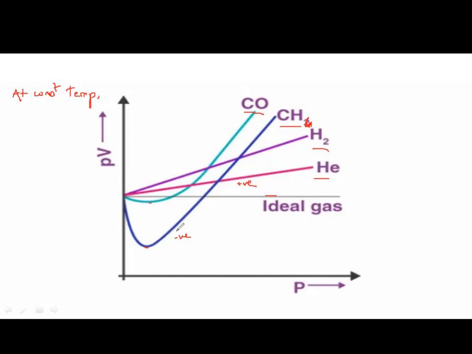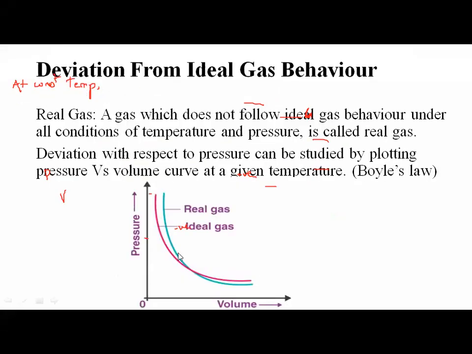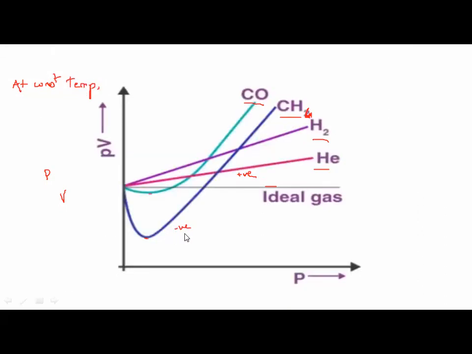The deviation of the real gas from ideal behavior is also seen when you plot a graph of pressure versus volume. I have shown you in one of my graphs. When you plot a graph of pressure versus volume, see, deviation is seen here also. Yes or no? It is seen here also. The graph of pressure versus volume from the experimental data should coincide for an ideal gas. How it is for an ideal gas, it should be the same for a real gas.